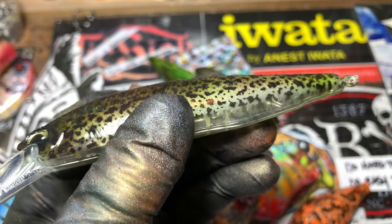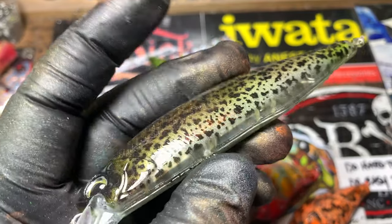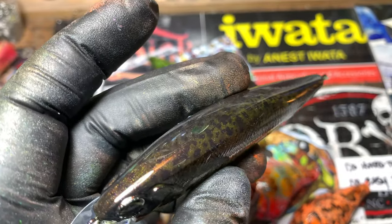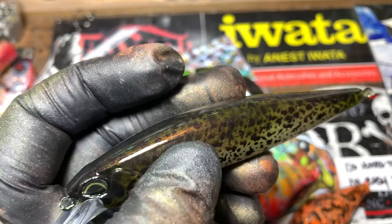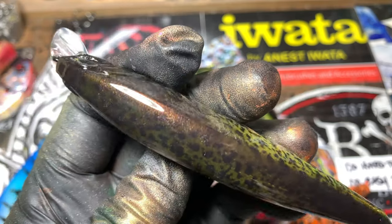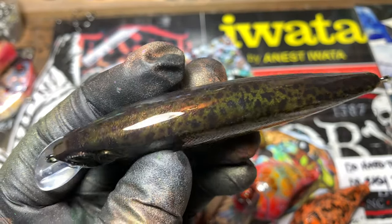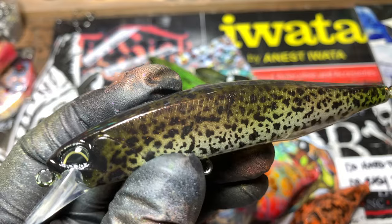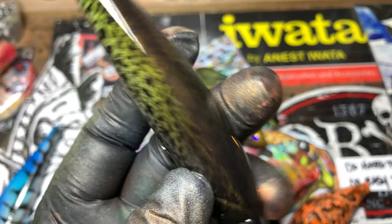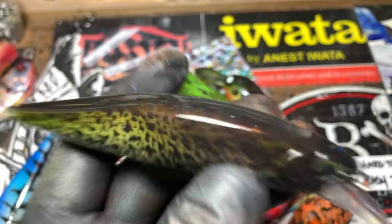So this is simple — it's just pearl white on the belly, very translucent and transparent, working up into a little mint and then some moss green, and then an overspray with that stencil from Anarchy Brian. And then shot with detail black magenta. Now detail black magenta on top of green clearly warms it up a lot — it isn't that purplish color. It almost gives it that kind of metallic brown color, but it's just really natural. And when the fish is coming through the water, that shine makes it look like the scales are popping off of that bait.